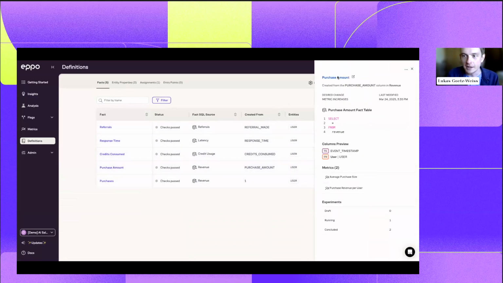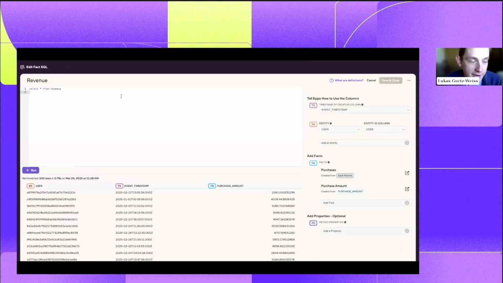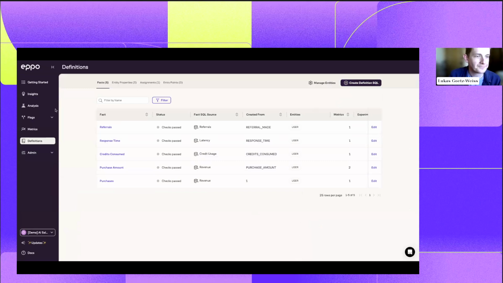And then when it comes to adding metrics, it's a very similar concept, right? So you'll just say, okay, here's how I compute revenue today in the warehouse. It's the same thing that's probably powering some sort of leadership dashboard or whatever it might be. And you can just add that into Eppo, and then Eppo will know, okay, here's how I compute purchase amount. From there, we'll compile that data pipeline that I was just showing.